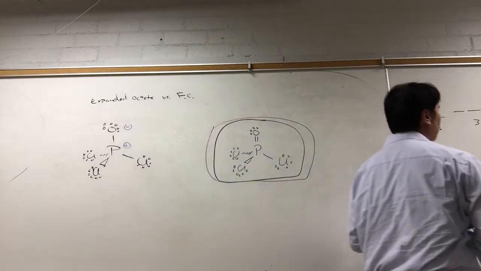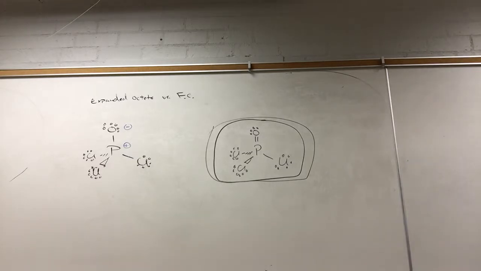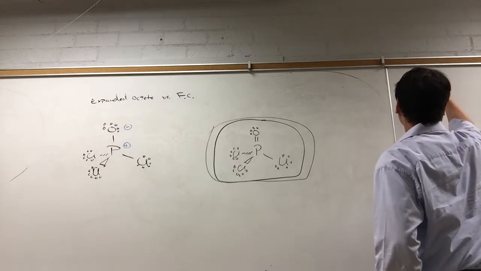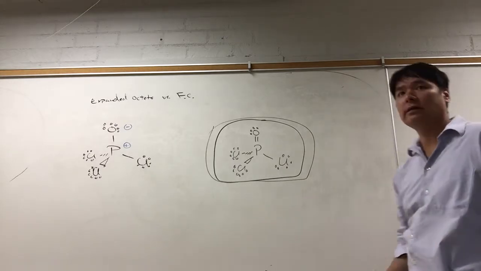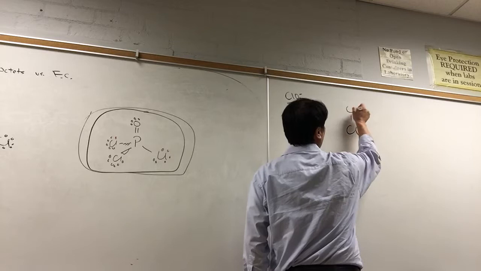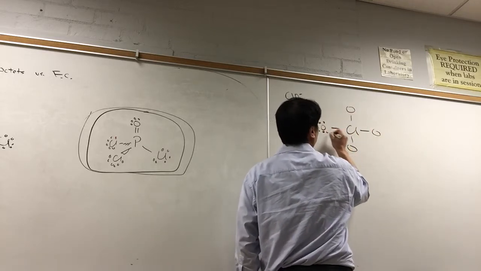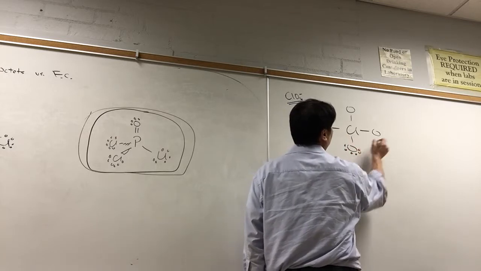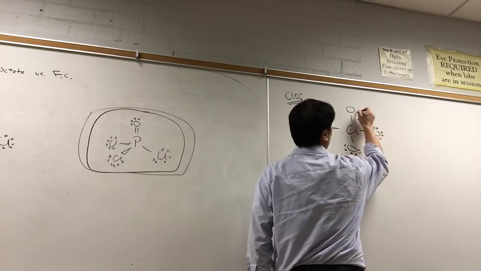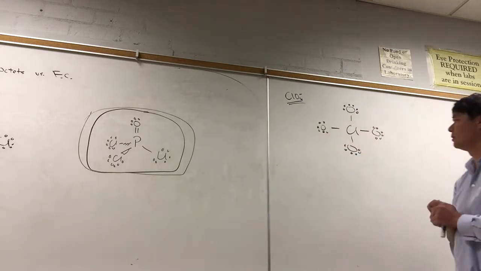Now, we're going to have other cases that are going to be quite a bit more tricky. And so let's look at one particularly tricky one, perchlorate. For perchlorate, we do this here, and we get 4 oxygens. This structure seems pretty easy. Good. This would be the Lewis structure for perchlorate.